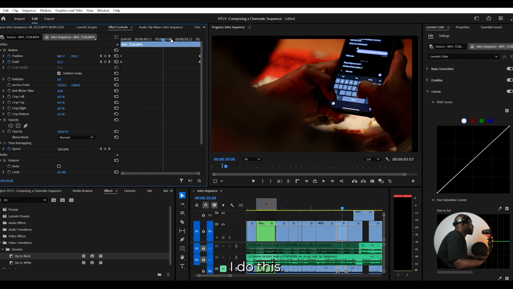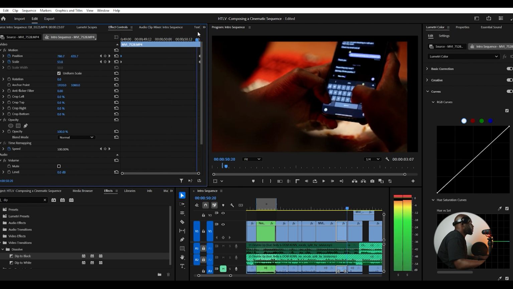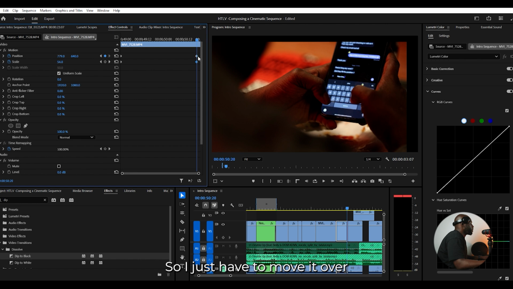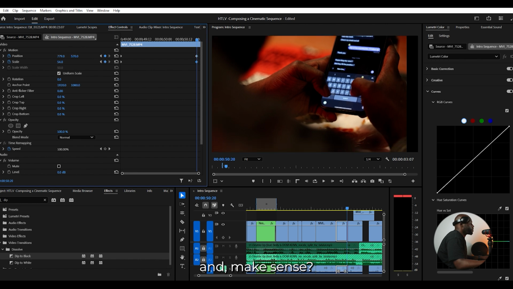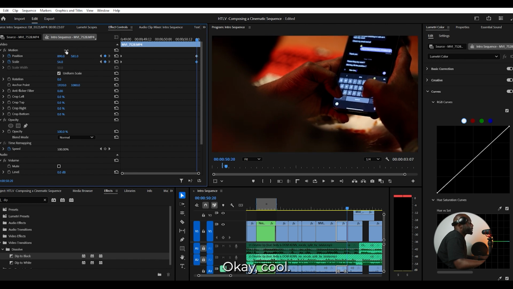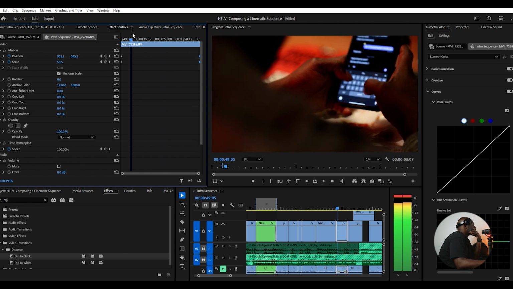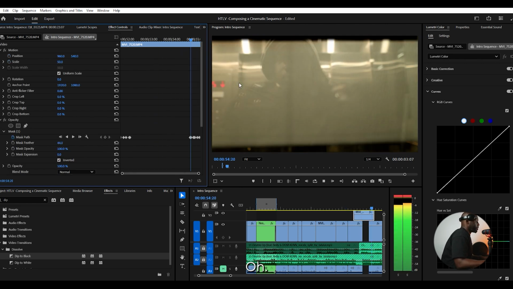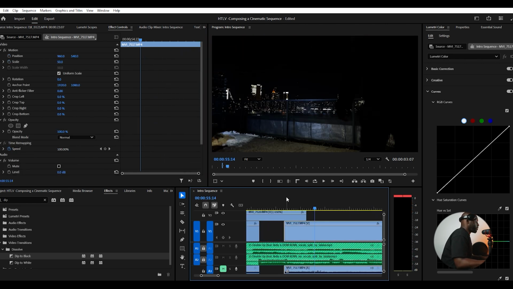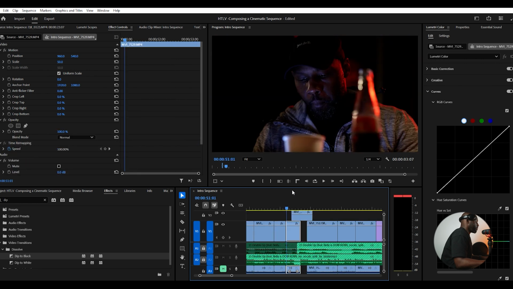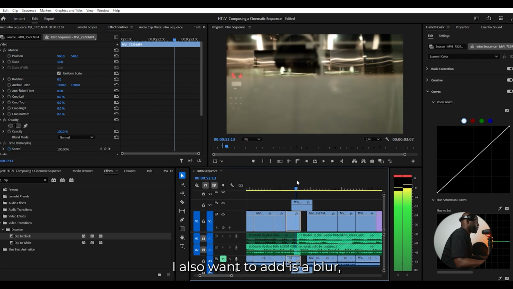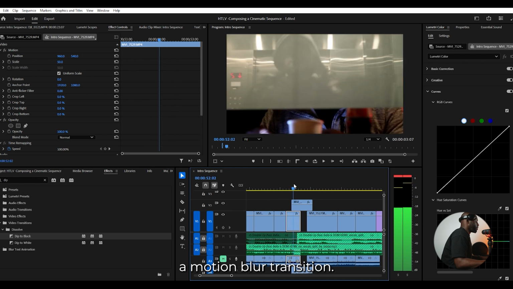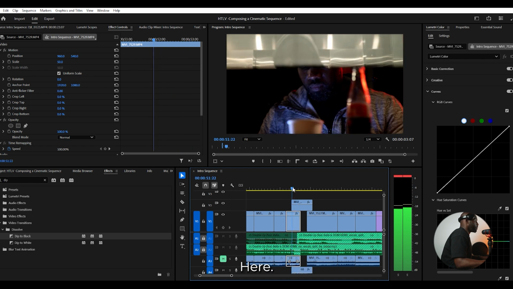Okay, so I'm gonna do this. So I just have to move it over so that it makes sense. So what I also want to add is a blur, a motion blur transition here.